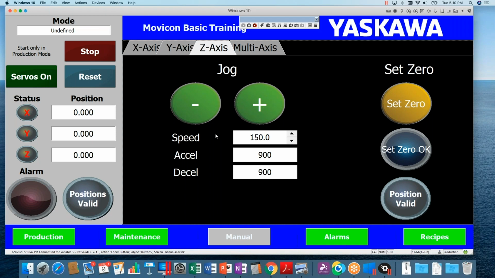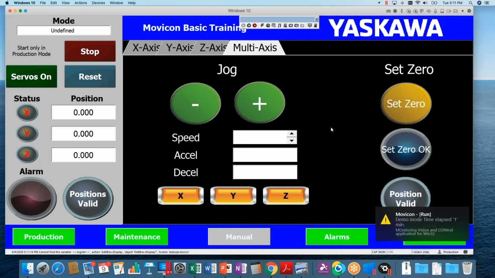But the one screen that I haven't shown you yet really is the multi-axis. Where this comes into play is I didn't want to have 3 different screens for 3 different axes. I wanted one screen. It's easier for me to look at in my project tree. It allows me to, instead of copying and pasting that whole screen, have one thing to go back and modify if I decide to make a change.